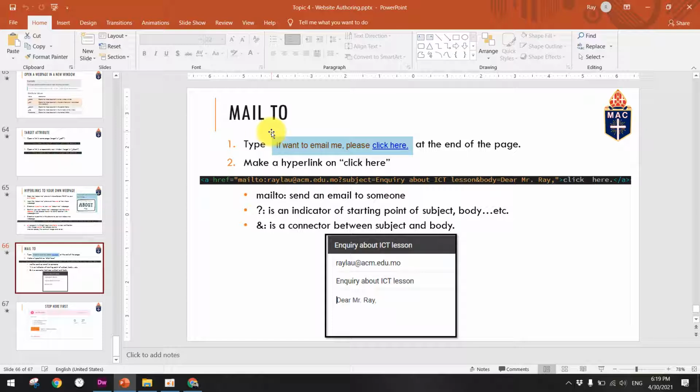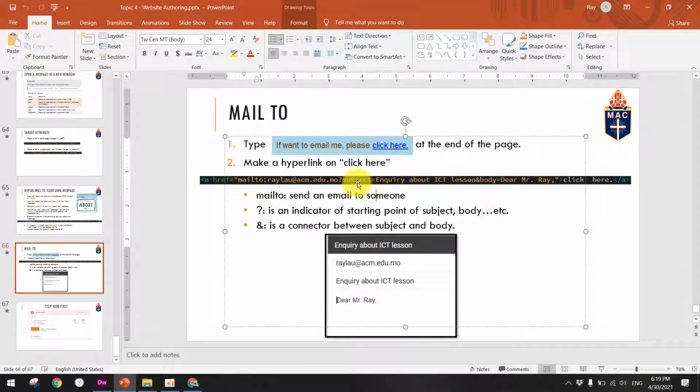Email. How can you make an email? You can see the keywords here. Before your email address, we must use mailto with a colon, and then you need a subject. Before you indicate your subject, type the question mark to indicate the starting point of the subject.